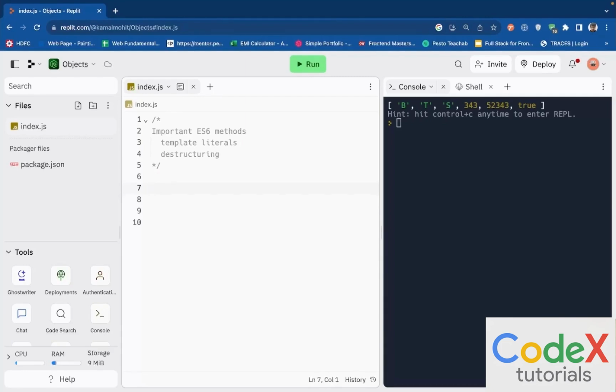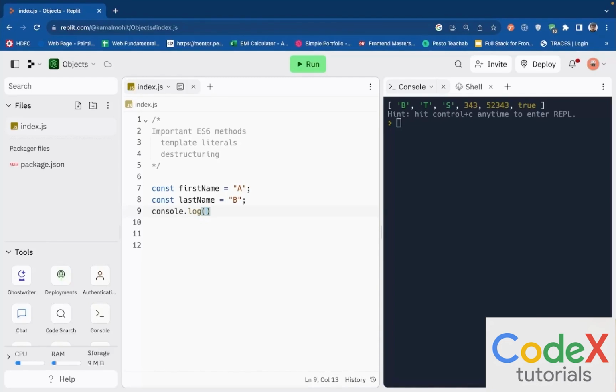So let's recall our example. Let's say I created a variable by the name of first name, and that is, let's say, A, and I have another variable by the name of last name, which is B. And now let's say I wanted to construct a string. Before template literals, the only way to construct a string was to use the plus operator to concatenate stuff, and then we had to make sure that the spaces were added, because spaces were characters themselves, and it was kind of a mess whenever we wanted to create heavy text formatting in our code.